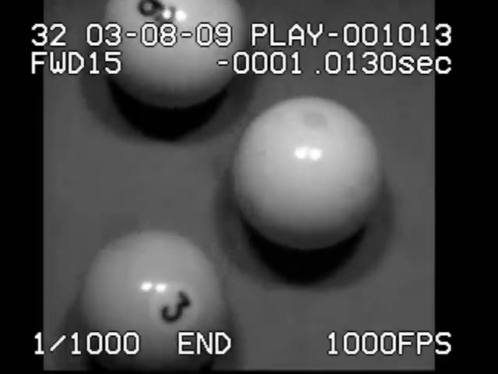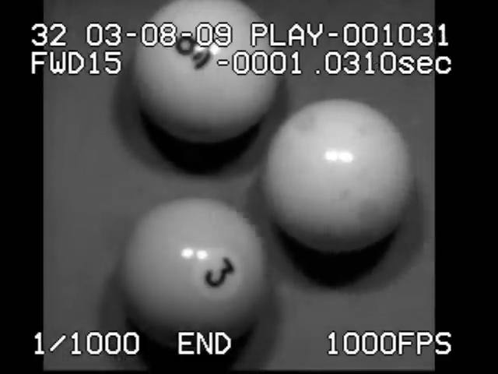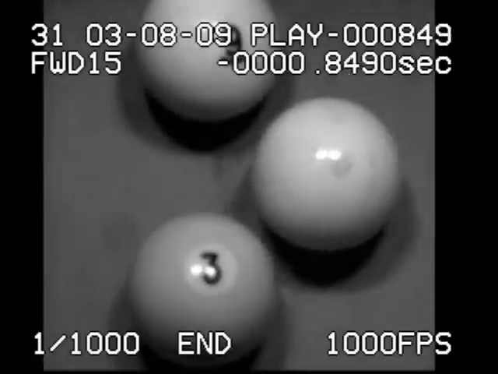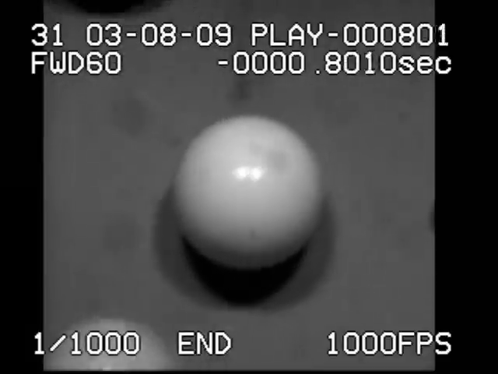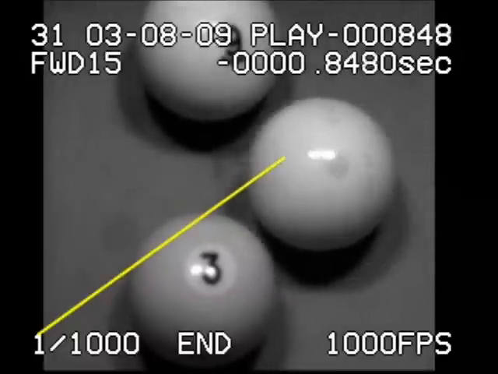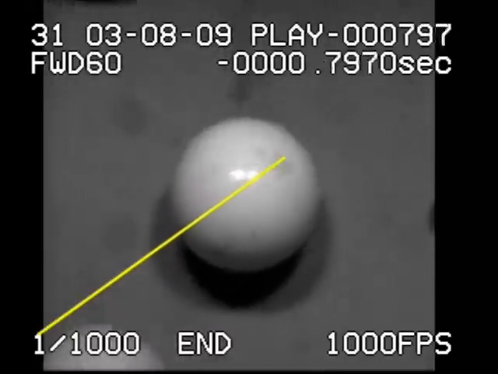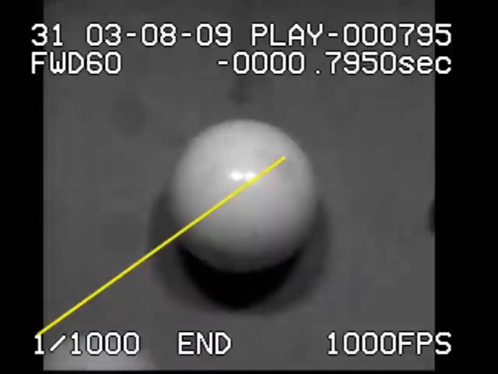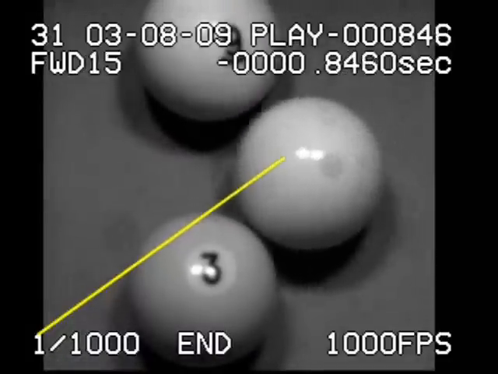Here we managed to get almost simultaneous contact, and you can see the cue ball's reaction is very similar to the last shot. Here the 2 balls are a little bit farther apart, so they no longer form that 90-degree angle. So now we can rely on the tangent line motion of the cue ball to tell us which ball was hit first. In this case, it is clear that the 3 ball is hit first because the cue ball comes off the tangent line of the 9 ball.